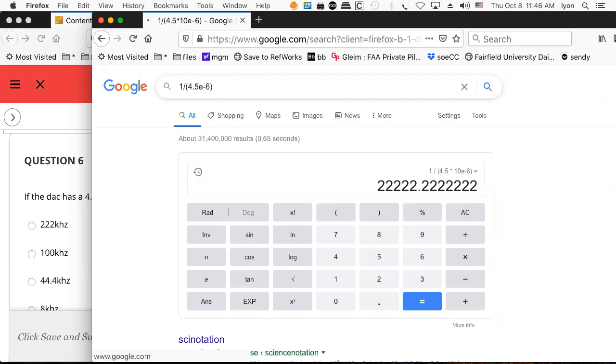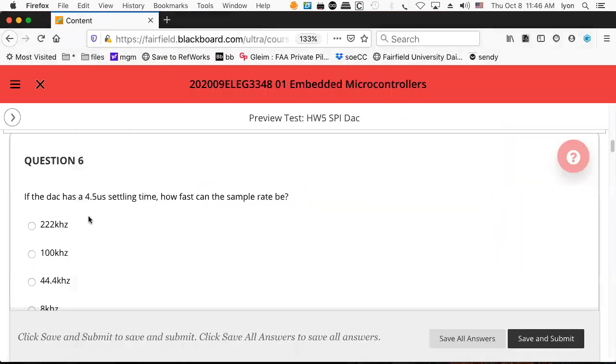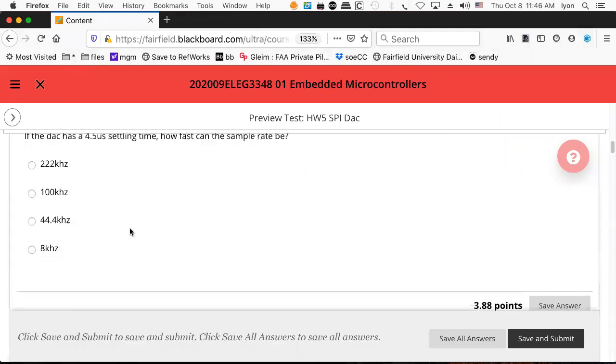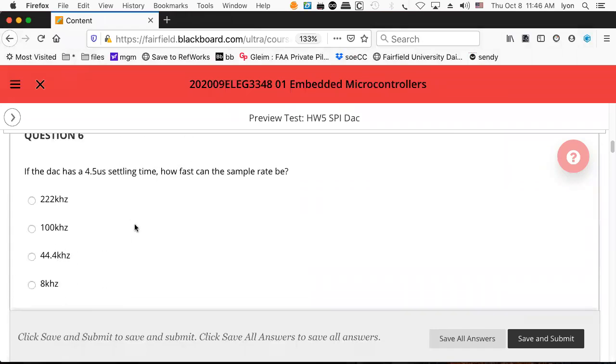Yep, just that. That's what I'm looking for. That looks right. 222 kilohertz. There you go. Yeah, I see. This is a calculator I don't know how to use, but you were correct. That's the correct way to do it, and that is the correct answer, 222 kilohertz. That looks pretty close. So you just changed the seconds to, okay.